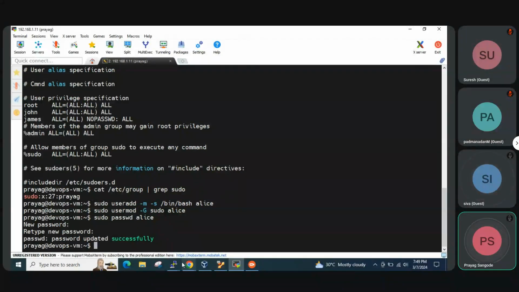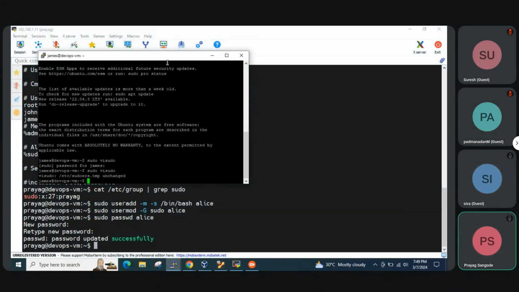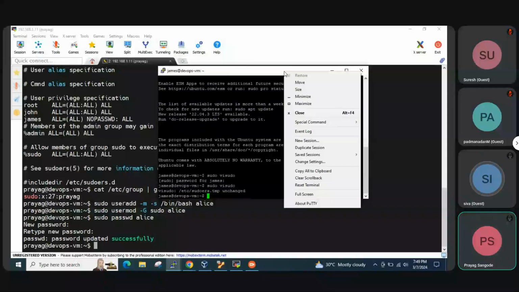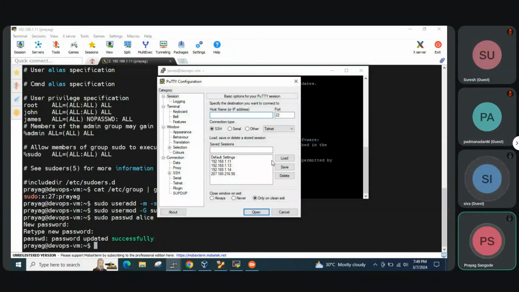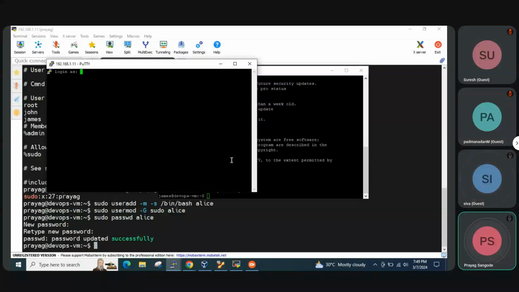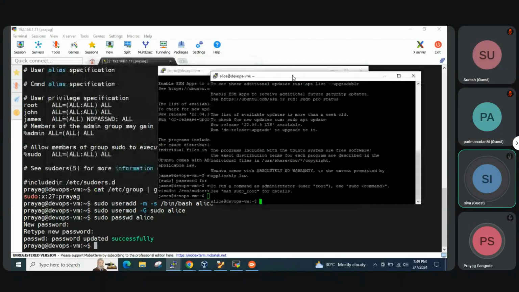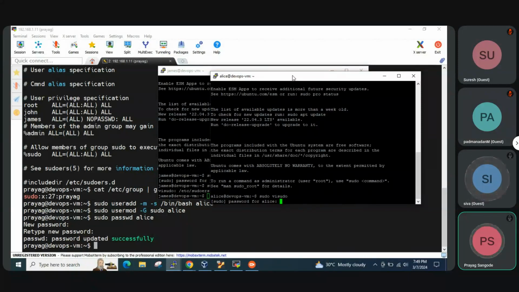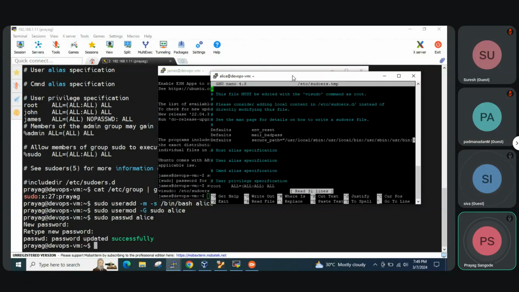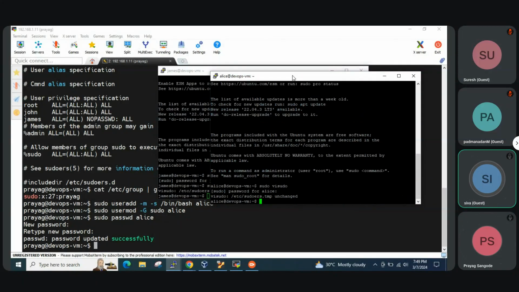Now I'll try to log in as alice user and just do sudo su, not sudo visudo. If you see, alice is also able to run any high privileged command.